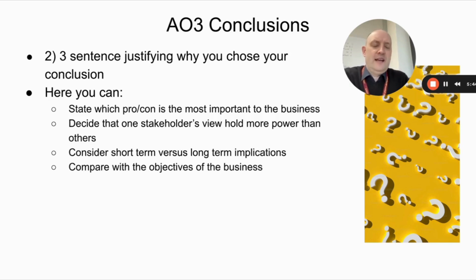Maybe you look at the objectives of the business. So in the case study, maybe they tell you about the objectives of the business. So maybe one of the objectives is to keep costs as low as possible. So when you make a conclusion, that's something that you could base your conclusion on.